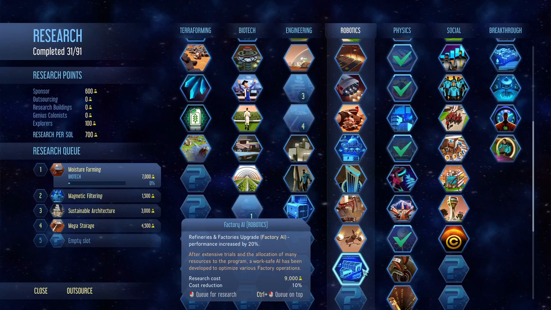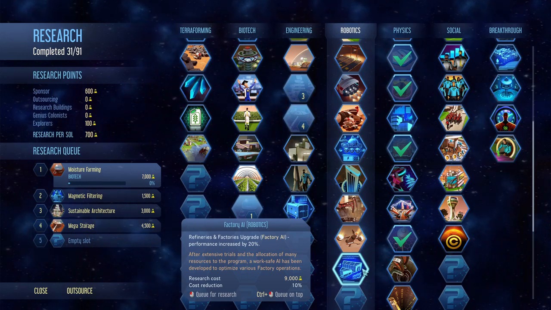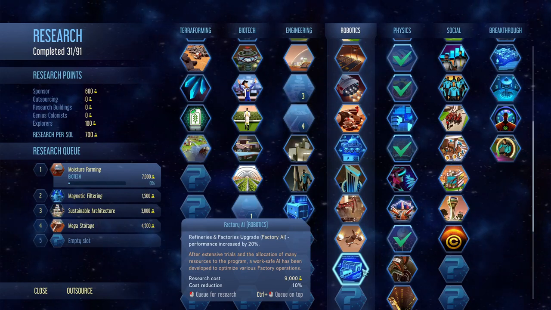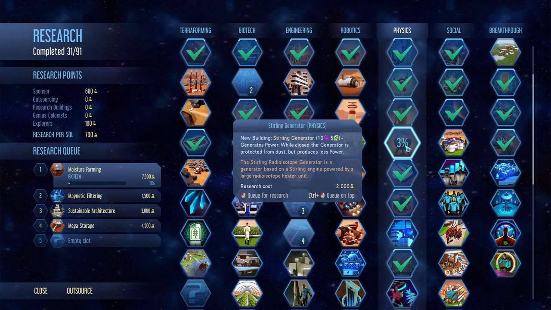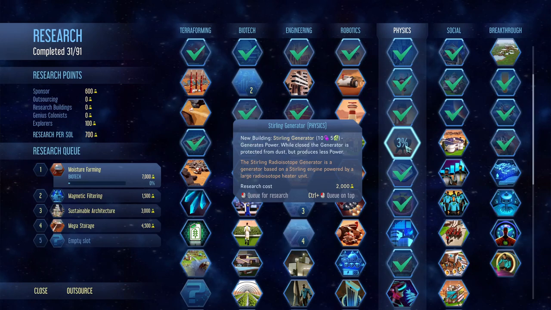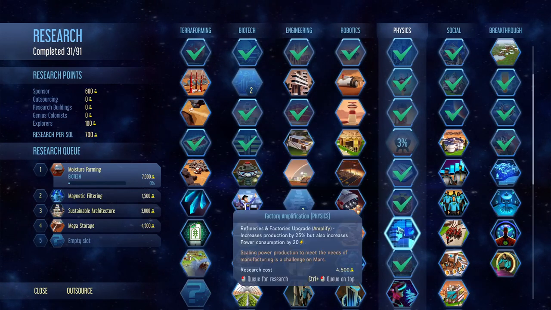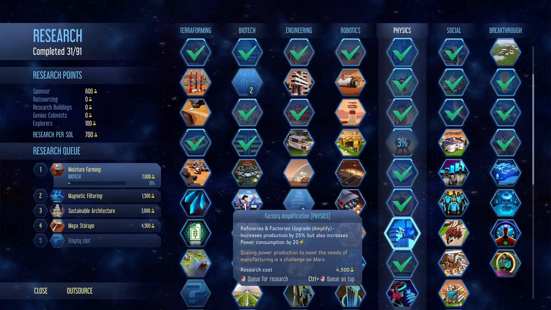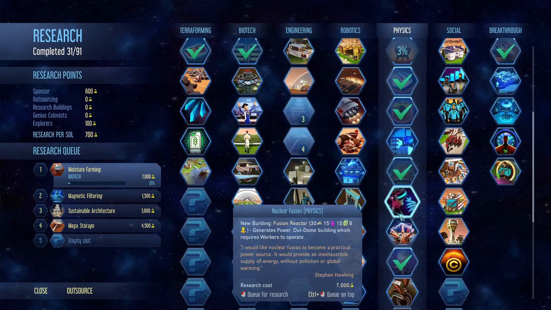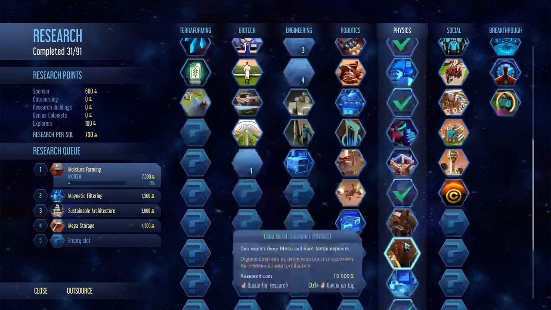Okay, so this actually, factory AI wouldn't be bad, but we're not gonna do it right now since it is very expensive. It's gonna increase the performance for refiners and factories, so our metals and rare metals. No, it's not for extractors. My bad. Okay, so maybe it is not so needed right now. We're not gonna research Stirling generators just because it takes electronics and we can't really produce electronics on our own. We need rare metals for that. What else? Factory amplification, which gives 25% production increase. But it also increases power consumption by 20. So that's a no. Workshops, fusion reactor for power. I think that will go on the list as well.